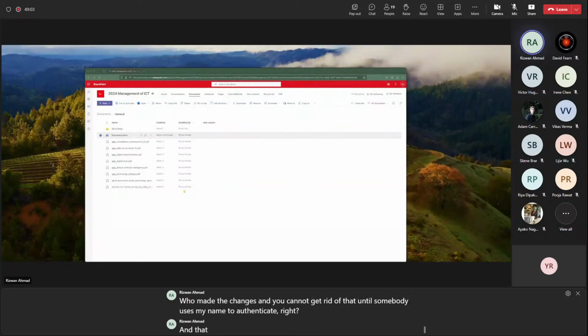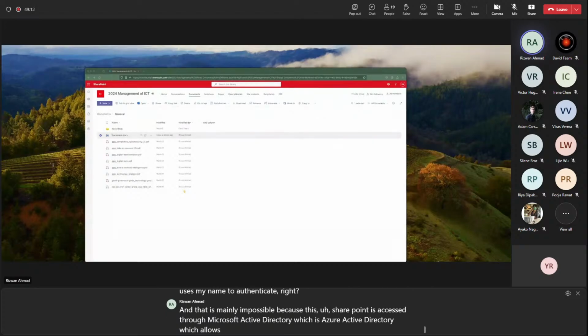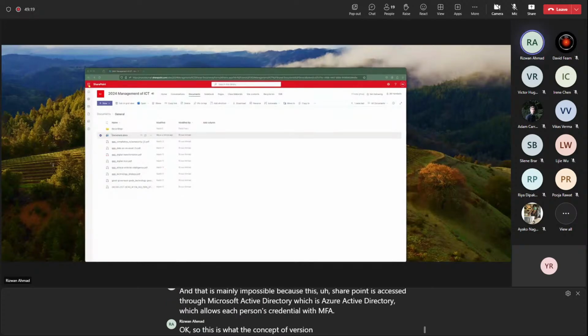And that is mainly impossible because this SharePoint is accessed through Microsoft Azure Active Directory, which requires each person's credentials with MFA. Okay, so this is the concept of version history.